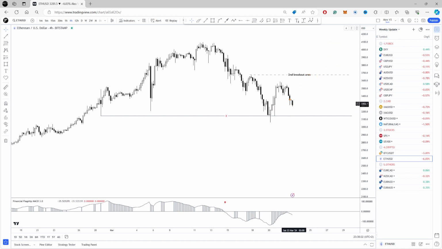Other than that, the price could continue to drop and create a new lower low inside this area. This is only a correction, don't get scared about it. We collected this liquidity from this previous level here, so now we can go back down, collect some more before pushing back up. So we have to be a bit patient, wait for the price to develop a structure first, and then we'll take our chances and see if we get a reaction or not.